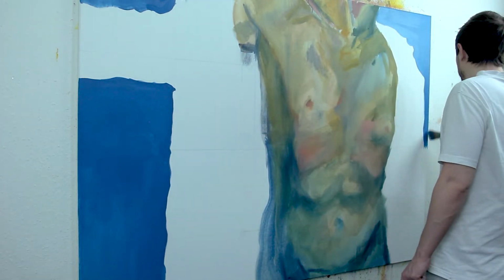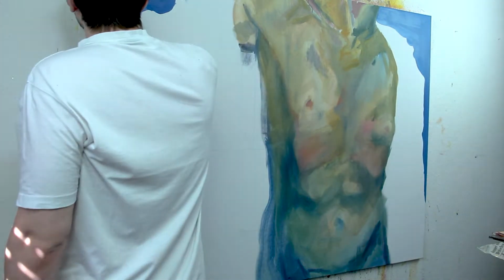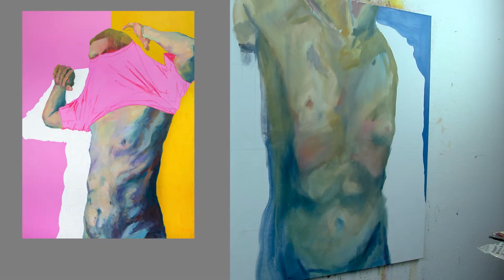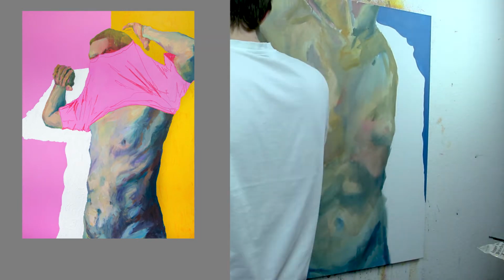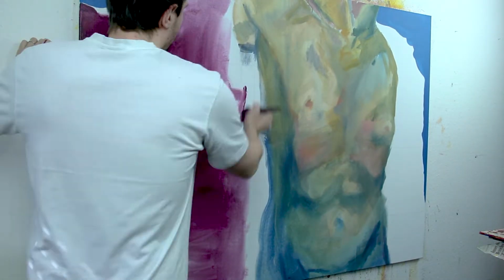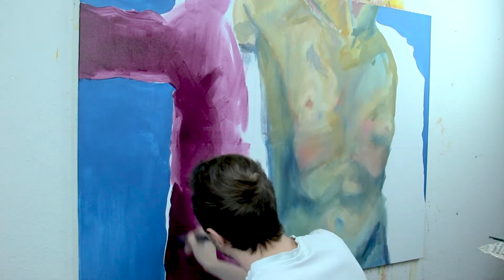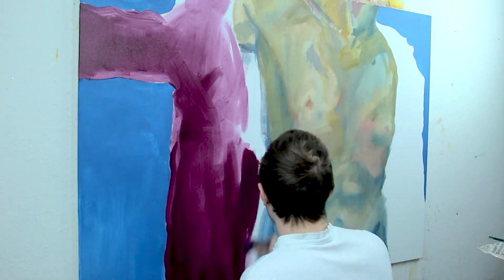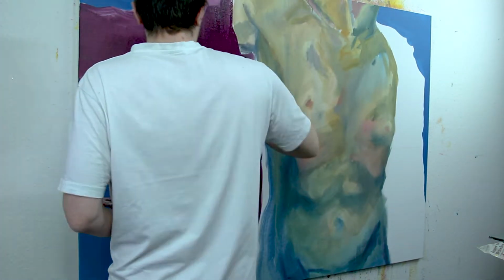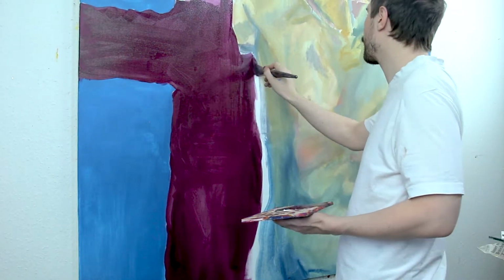So yeah, in the last painting I did a quite strong contrast between trying to leave the space empty, and with this one, even though I liked the last one and I definitely will keep that in mind going further from this point, I wanted to turn it around as well. In the last one I had the t-shirt being sort of a negative shape because it was connected to the background, and in this one I wanted to end up with the jacket in a very thick coat of paint to give it texture and to make it feel heavy when you look at it. I didn't push the feeling of heaviness too far. I just wanted the jacket to have a body.